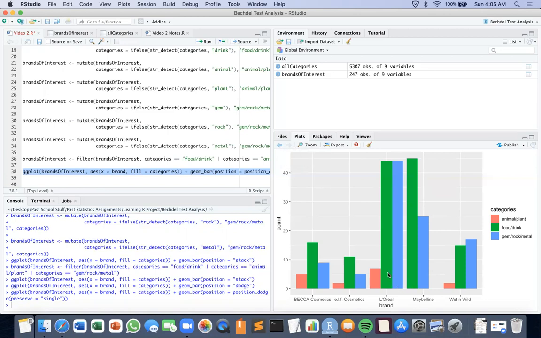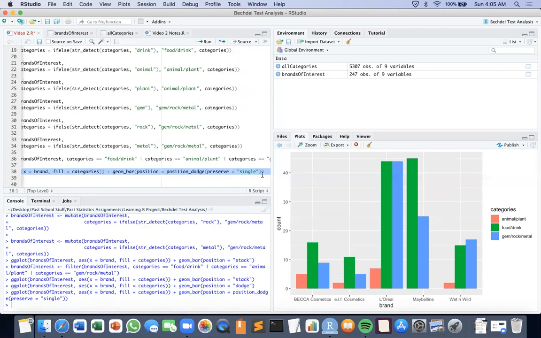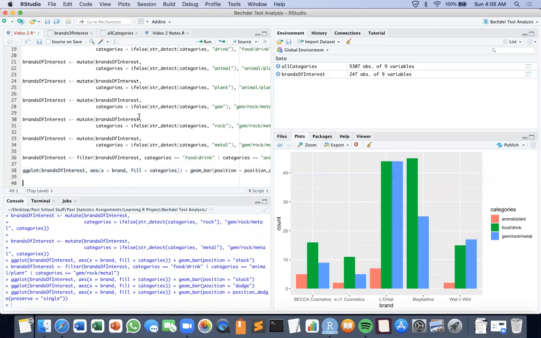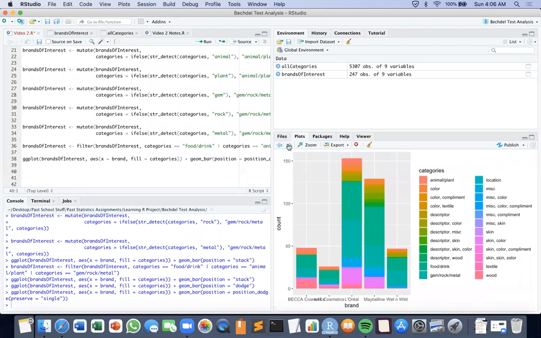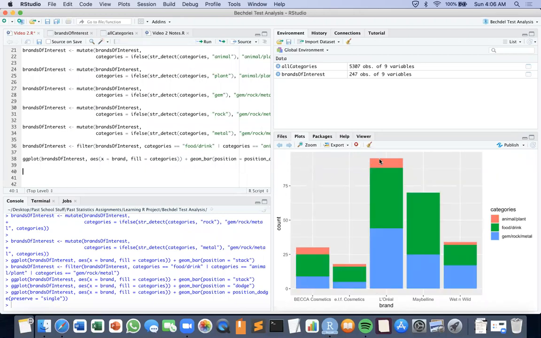And the last type of bar plot we're going to do is our segmented bar. And segmented bar plots are what I was saying might be useful to us before when I was talking about these stacked bar plots. Sorry, going back here. When I said that, they're different sizes, so it might be a little hard to compare the proportion of these categories that are found when you're comparing two brands. So I'm not sure, does this contain proportionally more green than this? It's kind of hard to say because obviously this green rectangle is bigger because there's just more makeup products in total, but is it proportionally more?